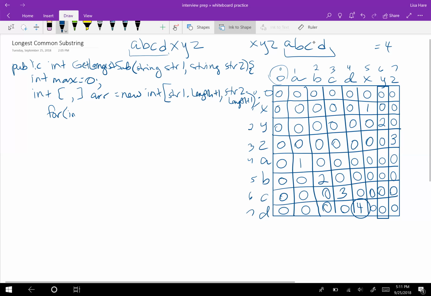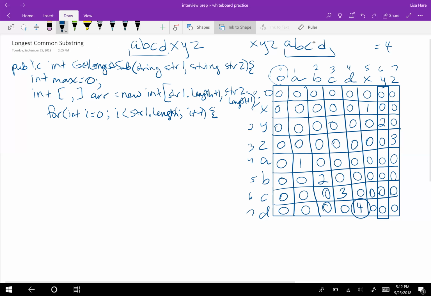So for int i equals 0, i is less than string 1 dot length, i plus plus.